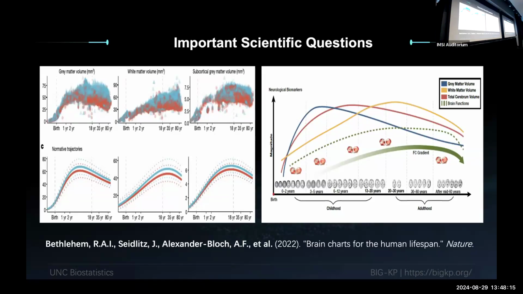The most important thing is that even though the model itself is simple when you look at it, the problem is actually not that easy. They spent tons of effort to sample the data set, process it, harmonize it, and feed it to the model. There's a lot of statistically interesting problems behind it. And also, Tintin mentioned something about lifespan, right? The problem is not solved at all, because there are a lot of challenging problems behind it.